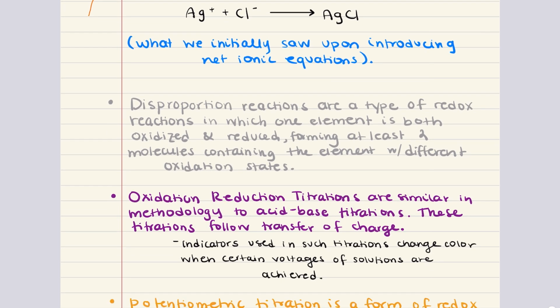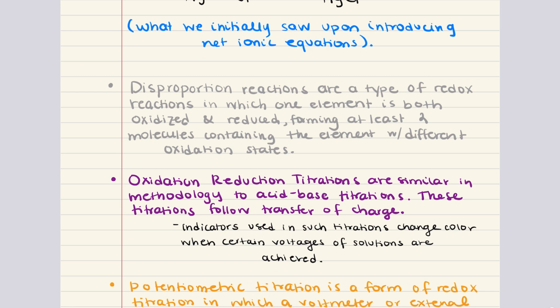Next up, we want to talk about disproportionation reactions. This is a specific type of redox reaction where a single element undergoes both oxidation and reduction within the same reaction, and it results in two different products. This type of reaction is actually quite common in biological systems, and it's utilized by many enzymes. An example is catalase. Catalase helps protect cells from oxidative damage by breaking down hydrogen peroxide, which is a potentially harmful byproduct of metabolic processes.